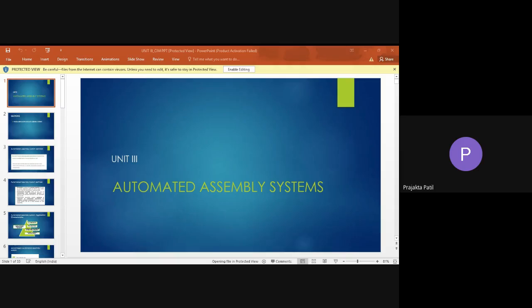Next is that the assembly consists of no more than a limited number of components. If you have a large number of components going in, then the automated assembly line is going to be a very large one, and it becomes a very complex and complicated system. So when you want to go for an automated assembly line, you'll have to see to it that you have a limited number of components going in to make the complete part. And lastly, the product is designed for automated assembly.